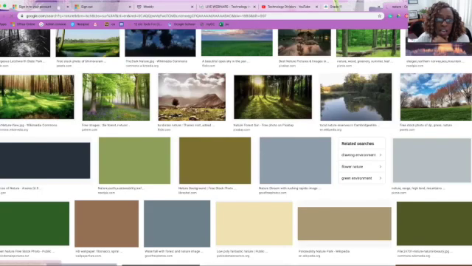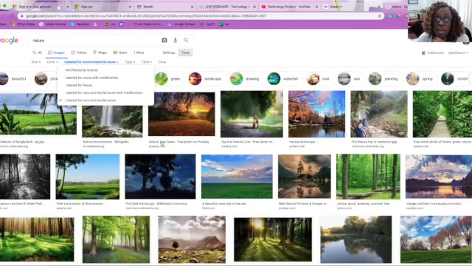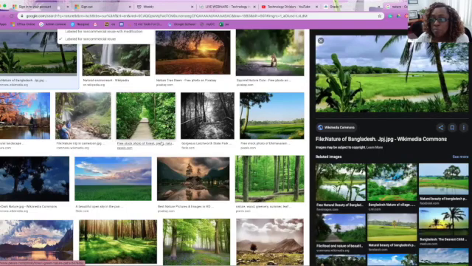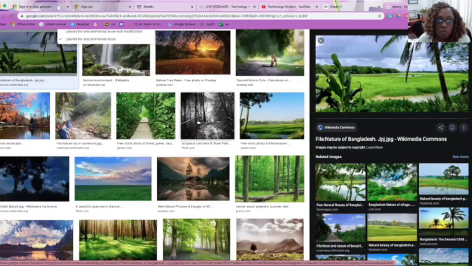When they say reuse with modification, I could take this picture and change it to black and white. If I'm a Photoshop person, I could put a building in there to make it look like it is at this location. I can do that because that's modification, and it doesn't affect the owner, the photographer or the artist, because it was labeled for reuse with modification.